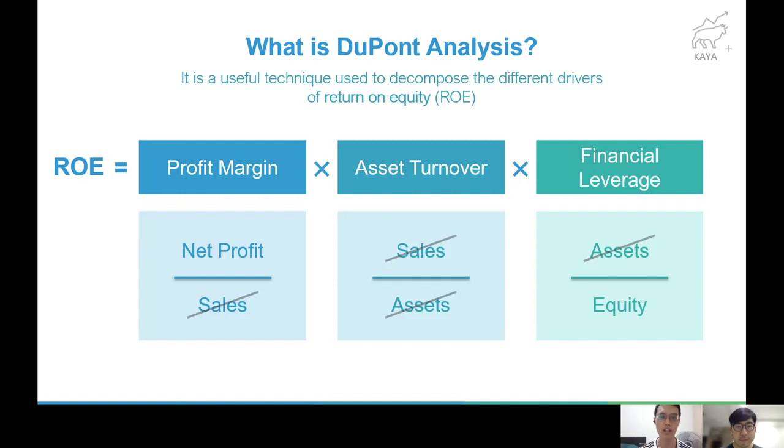So if you can see there in the formula, you have your net profit over sales and multiply with the sales over the total assets. And after that, you multiply it again with the total assets over the equity. Yup. So we will get the return of equity if we multiply all three items together, which eventually will become the net profit over the shareholder equity.